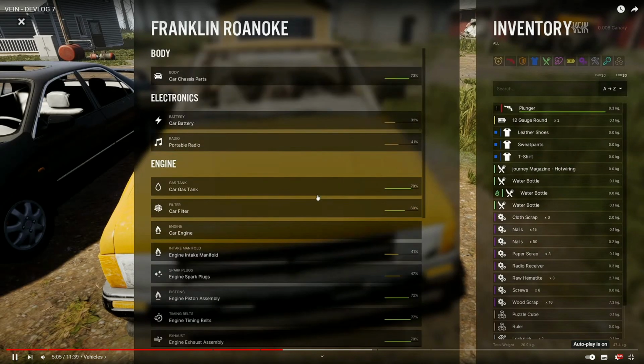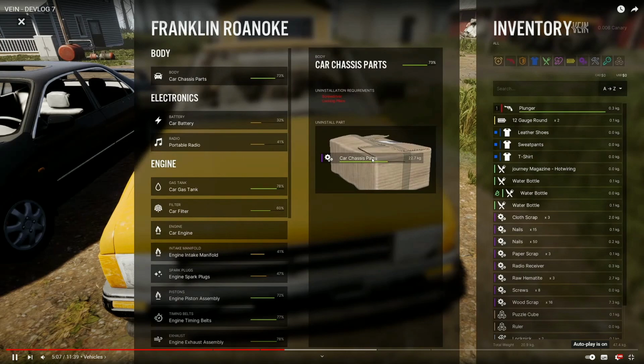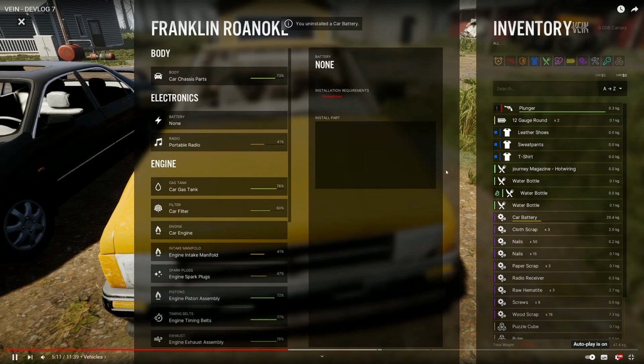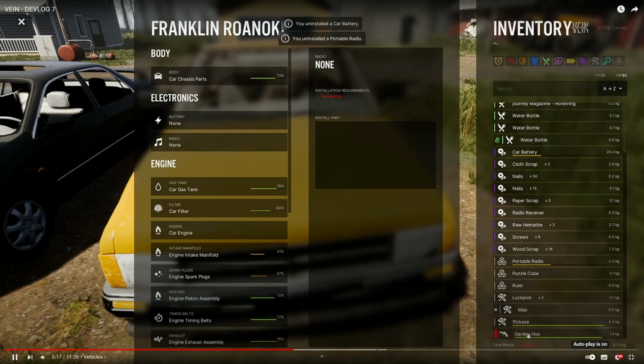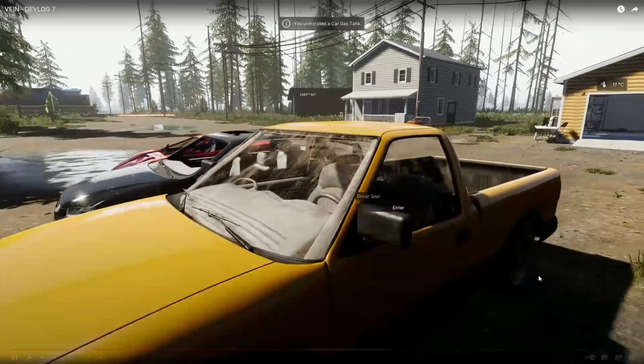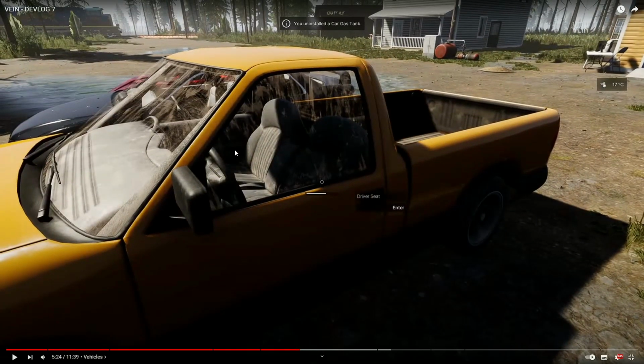Vehicles now have parts: engine parts, brake systems, headlights, wheels, etc. These can be removed and replaced by the player if the player has the appropriate tools. They have varying levels of wear and tear and take damage over time. The damage on vehicle components will directly affect the vehicle's handling and performance. Oh, wow. They're going full hardcore with this, and I love that.